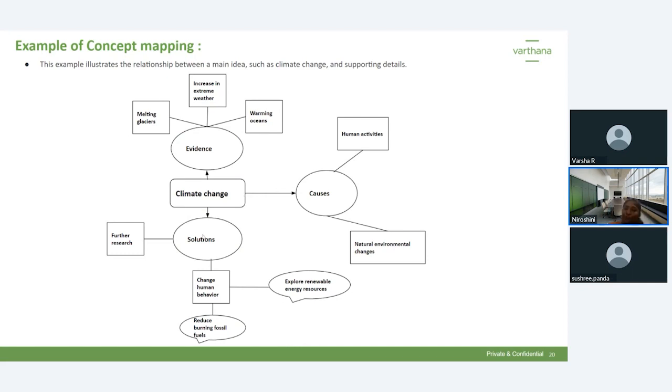And then if you look at solution, we have two subcategories. What kind of solutions can we provide to control this climate change? Once we figure out the solutions, those solutions can also be broken into as many subcategories as it can. So like this, if we lay out the concept for the child, it is very, very easy for them to understand. Also, it deepens the understanding of one particular concept.